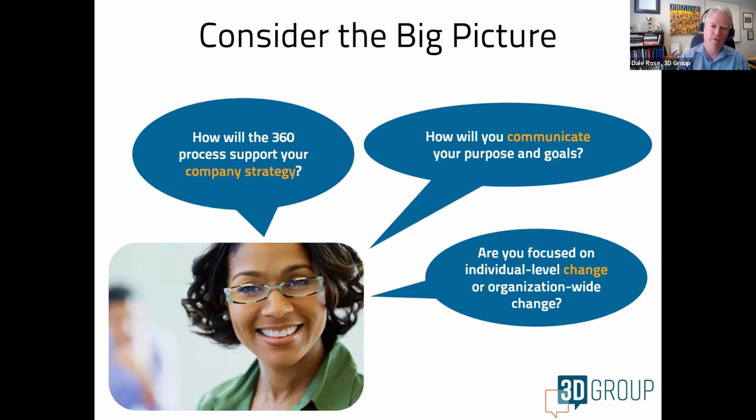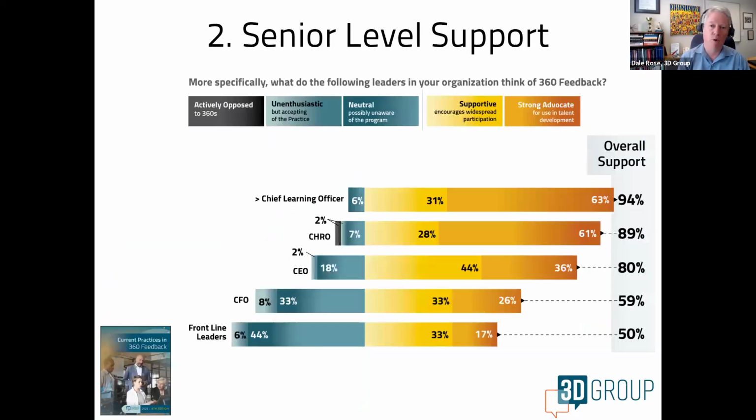The second key driver, key practice, is make sure that you've got senior level support. Try to get support from as high up the organization as you can. What we find is that largely the C suite is very supportive of 360 feedback. They understand how it works, they've used it themselves. They see how it can impact an organization and individual leaders. So we see quite a bit of support there. It's not surprising that the chief learning officer and CHRO are at the top of this list, but recognize you've got 80% support from CEOs. So all the way to the top of the house. They're not going to be designing it, although we do have one case where a CEO is literally designing a report.